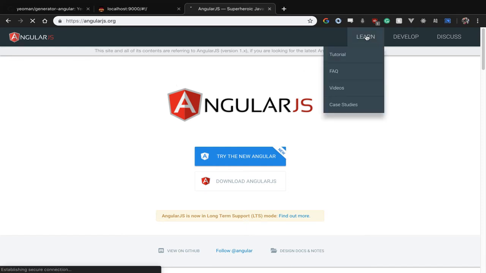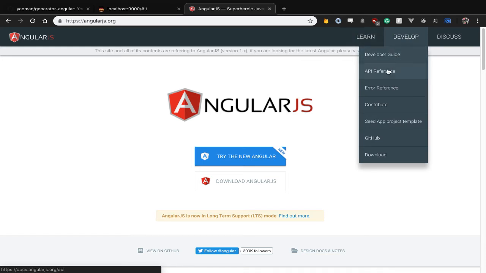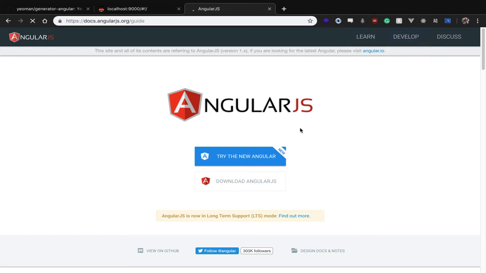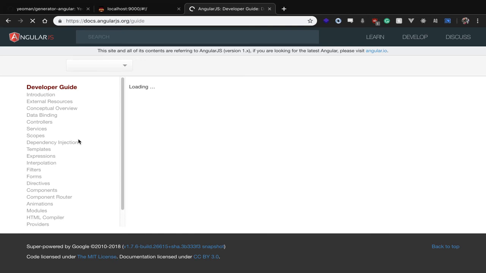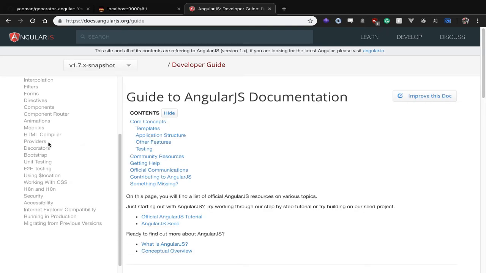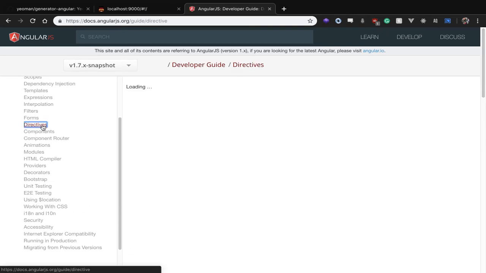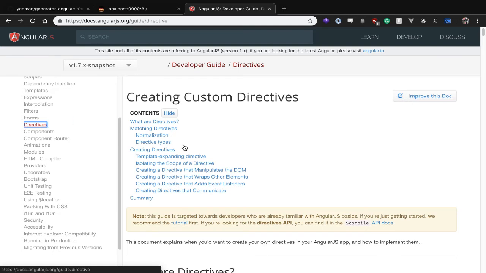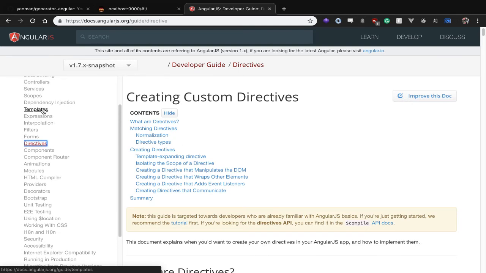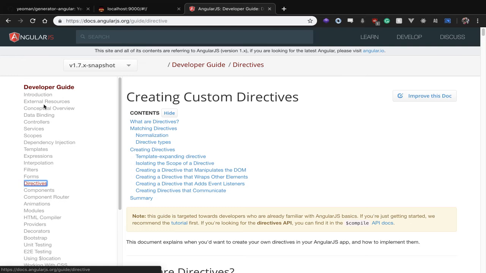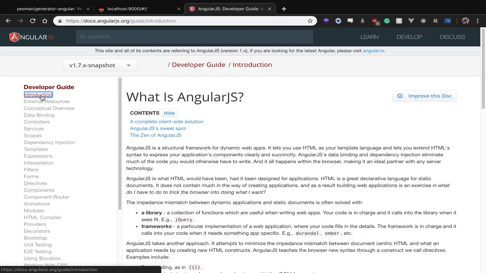This is one of the few documentations that I actually like. These are all directives. Here's kind of everything that goes on. This is very much so here's AngularJS in all its glory.